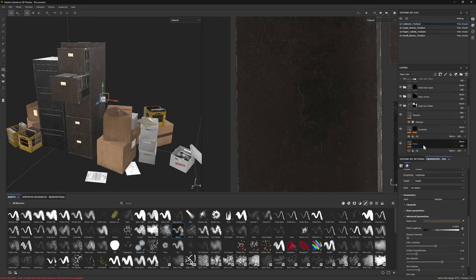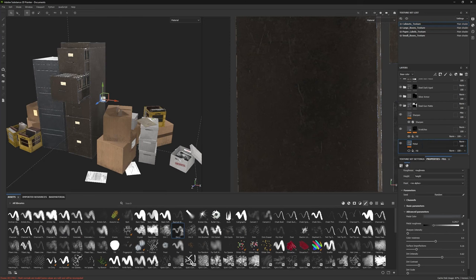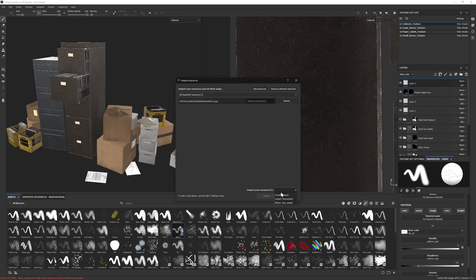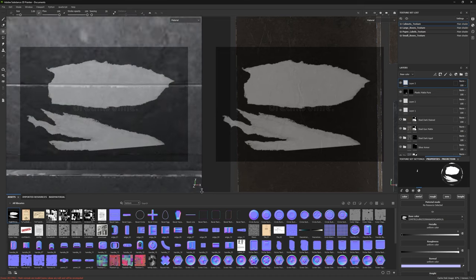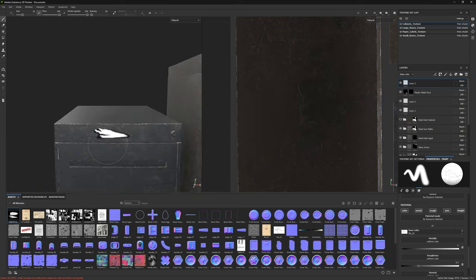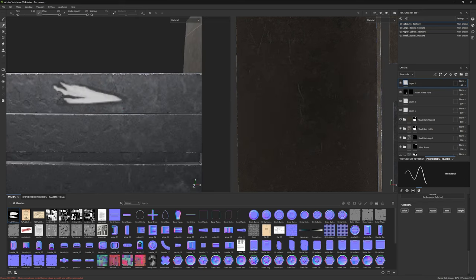After looking at the model, I realized that the left filing cabinet was looking just a tiny bit too plain compared to everything else. So I thought it'd be cool adding a few torn off labels on top of some of these drawers. So once again, jumping back onto Google, I just found some torn sticker images. Save those as PNGs, and I can just drag that right into my file, set that to a texture in the current session, and then I can just paste those directly right onto my mesh. And then quickly with the eraser tool, I can just go ahead and clean it up.